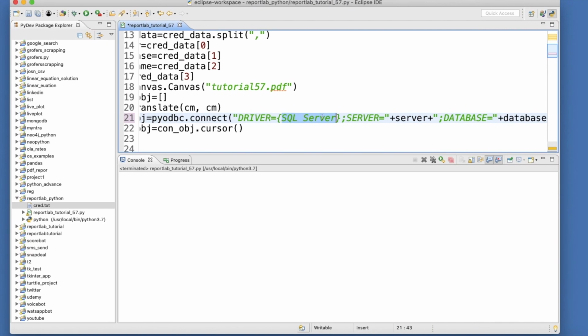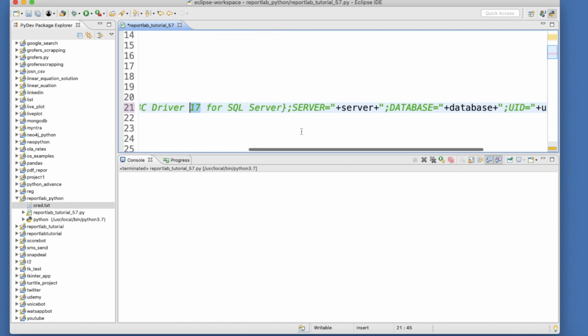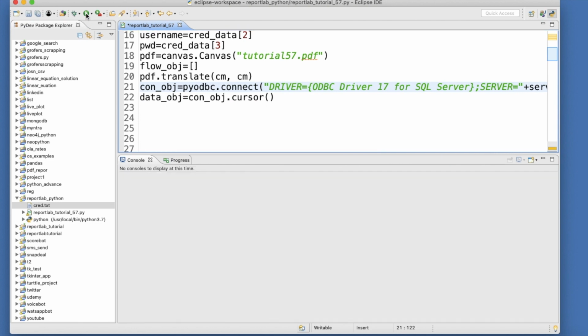So guys, actually I did some research in the internet. I got this thing that for connecting to SQL Server above 13, you need to specify the driver name actually. So in our case, I'm going to connect to the SQL Server 17 or 16 or so. That is why I'm using this thing. So in the internet, if you just search with the error, whatever we are getting, we will see this thing. So I believe just somehow it got misplaced. Okay, so let's run this thing. See, there is no error, so it means it is working.